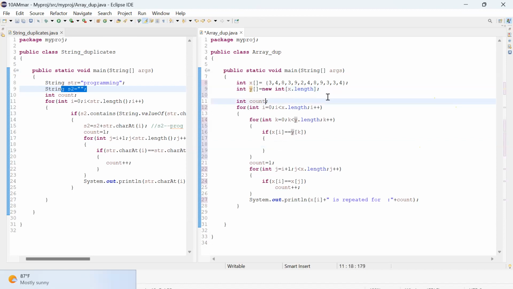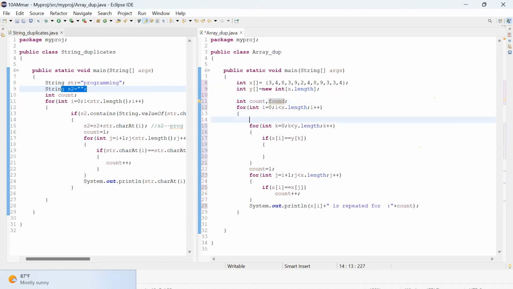Let me take one more variable, let us say something, found. Maybe initially, before the loop, I'll say found equal to 0, an integer. Found is 0. If it is there, can I say found equal to some number, 1? Something. Okay. If it is available, what will found become? Not plus, I made it 1.